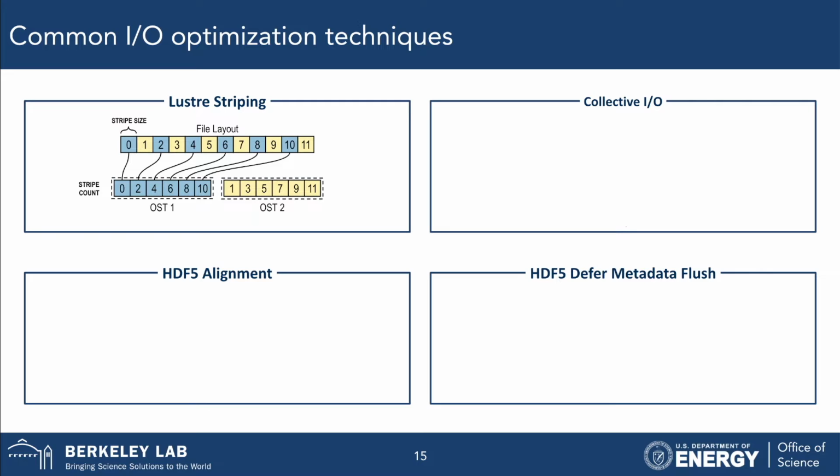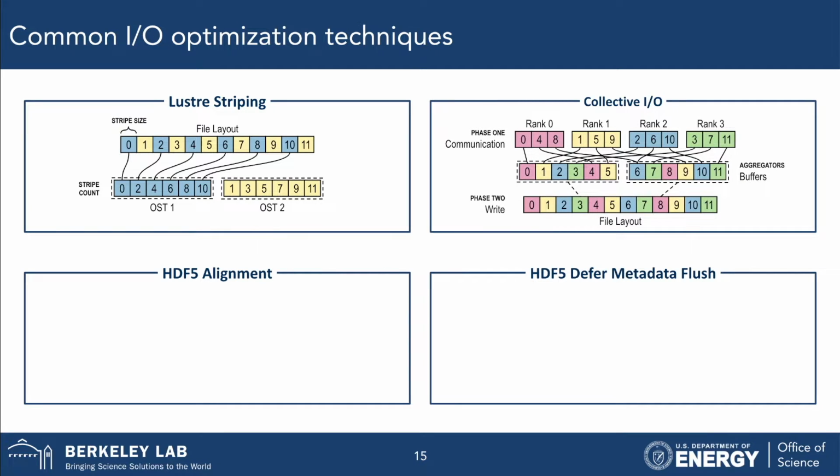For Lustre striping, we can recall that our file will be broken down into smaller chunks, into a predetermined stripe size, and those chunks, those stripes, will be sent to different servers. Based on the number of servers, we have the stripe count parameter. So we can adjust the stripe size to have larger requests, larger stripes, or smaller stripes, or even more parallelism if we have more servers. So those are some of the things that we can tune on one of the layers of the I/O stack.